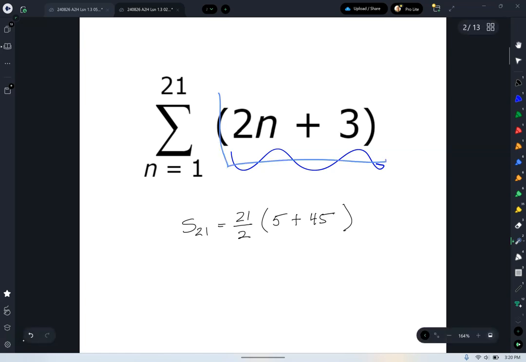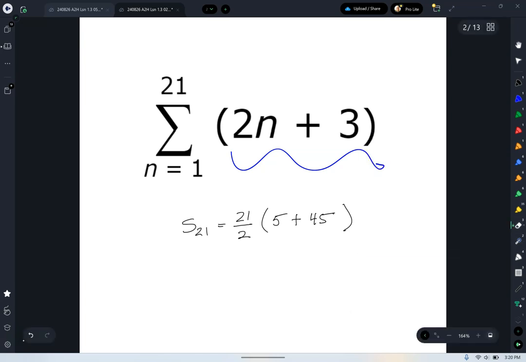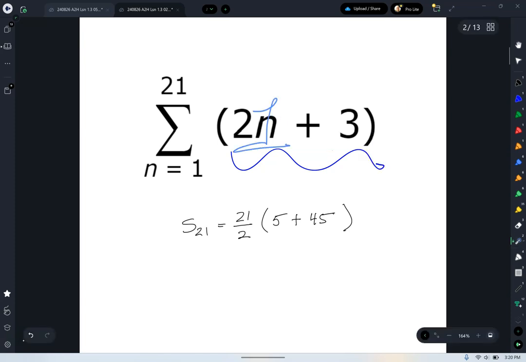So this right here governs what turns the term number, right? That's n, right? The term number is n. That's the math that governs what turns the term number into the sequence value. That's what the explicit formula does for us, right? Remember, the whole point of the explicit formula is this right here is supposed to tell us the sequence value of any term number. So the first term number would be 2 times 1 is 2, plus 3 is 5.